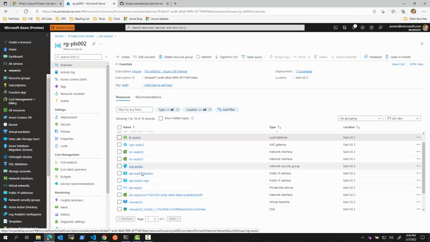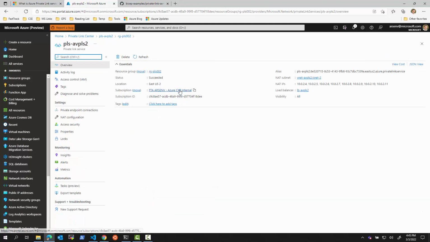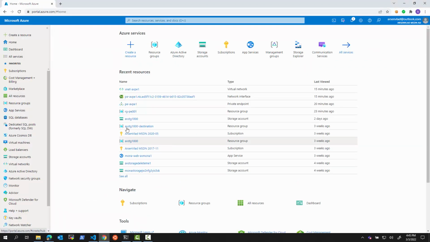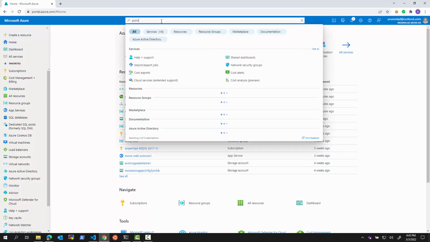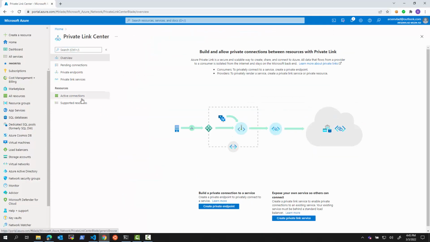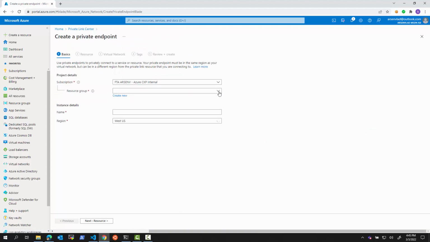But how could we connect to this private endpoint? Now, the only way is to establish the private endpoint connection to this private link service. So what we're going to do now is use the portal to create a private endpoint connection. We're going to copy the alias of the private link service. We're going to go to the consumer and say, I want to create, just to show how it's done in the portal, another private endpoint. Create, and it says, okay, where do you want to put it?